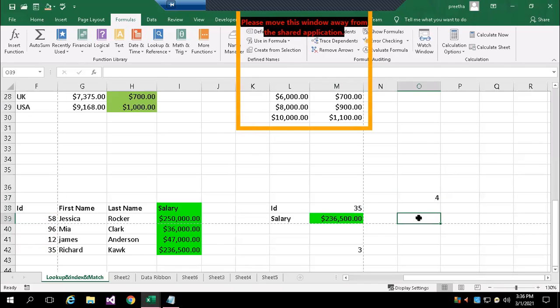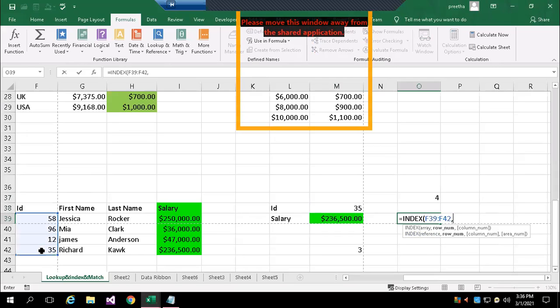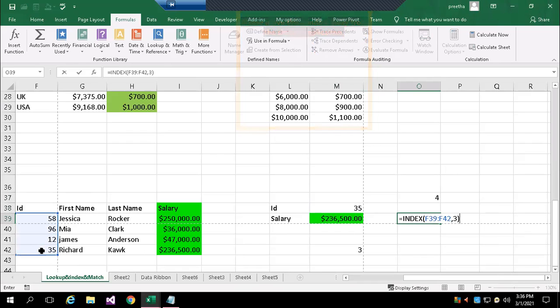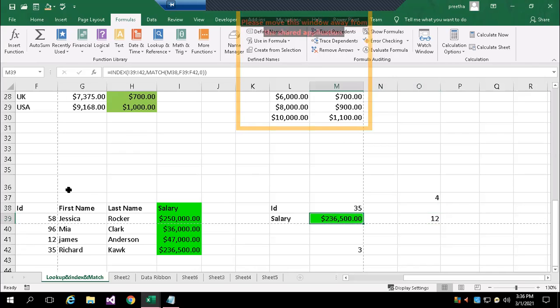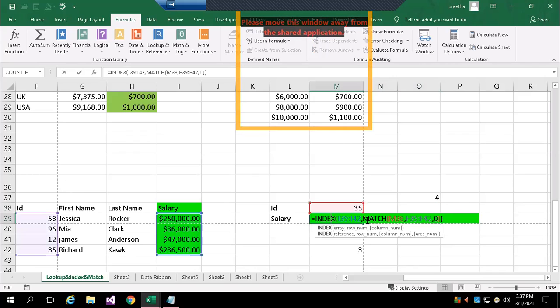Then the index function: if I have a table, and in that table I give the row number and column number exactly, if I say third row, it returns me the third value, 12. So how I combined both match and index here, you can observe.